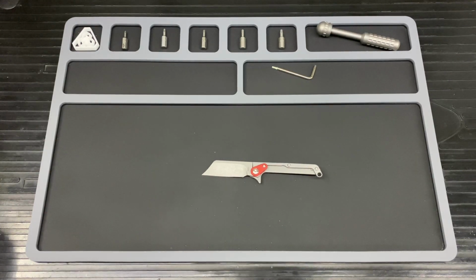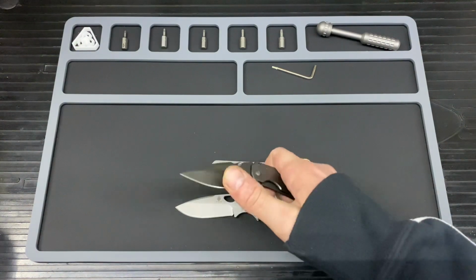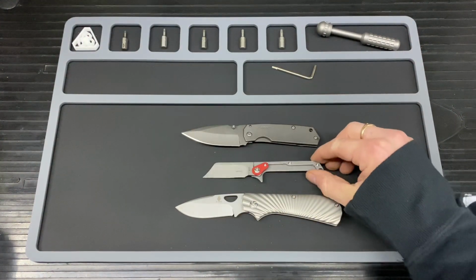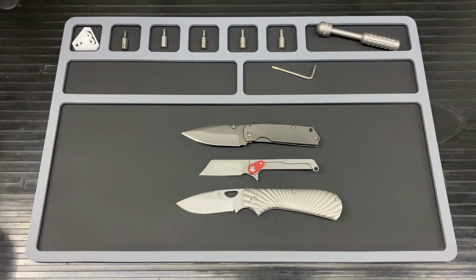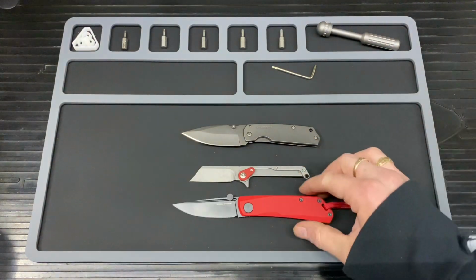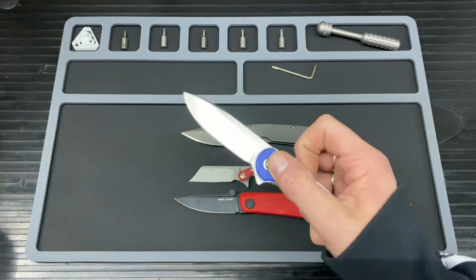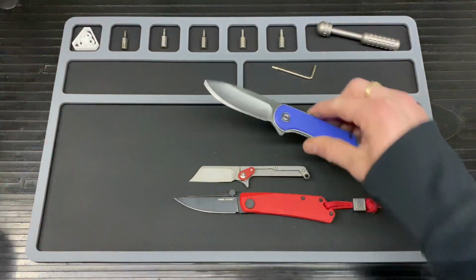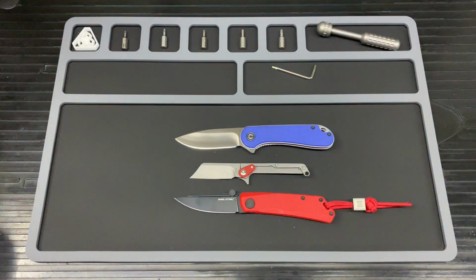And I'll just give you a quick size comparison just before we go. We have got the Kaiser Zip Slip and the Schrade Mini Frame Lock. As you can see, it's kind of dwarfed by all of those. And just for reference, a Luna as well, because everybody knows what a Luna is. So the reference of choice there. And also an Elementum. If you don't know what an Elementum is, check out one of my videos. Absolutely great knife.